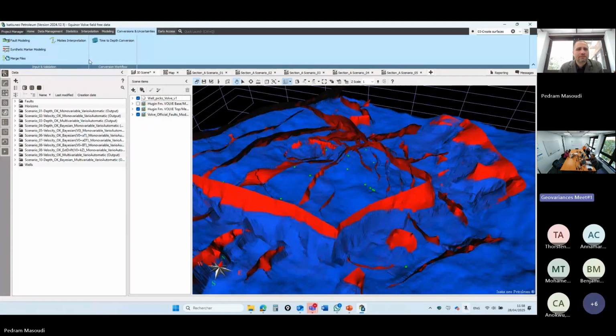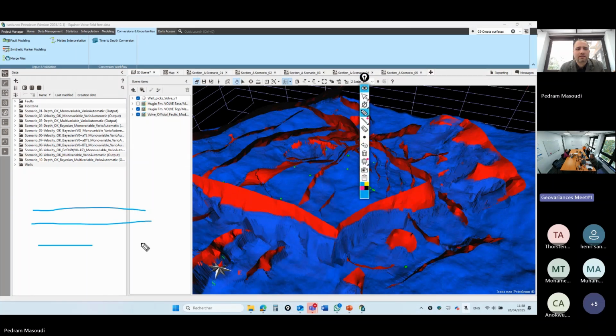Here are the tools specific to the Petroleum Edition: fault modeling, synthetic marker modeling, merge data, and mistie interpretation in seismic and also in other geophysical methods. If you have some inlines and crosslines, and the crosslines are not matching, it's a very nice tool that you can use, based on geostatistics, to correct your geophysical crosslines. I mean that when you have some crosslines and one inline, at these points sometimes we have discrepancies.